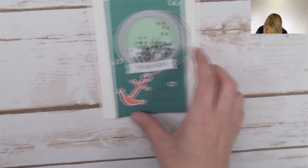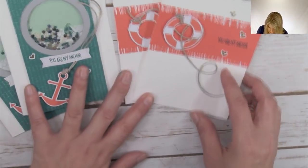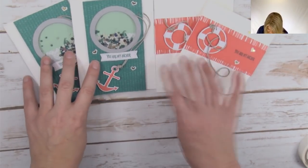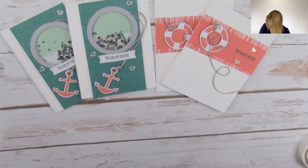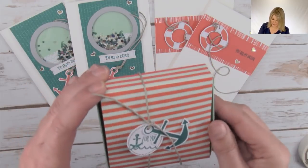So those are our 2 cards. We've got our shaker card here with the new little sprinkles in it, and our little life preserver card. If you're really nautical, this is the type 4 throwable life preserver that is necessary in just about every vessel, in Massachusetts at least. I know this because I just completed the Massachusetts boat course with my kids.